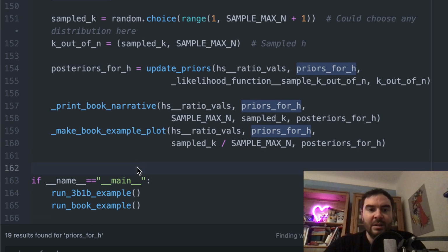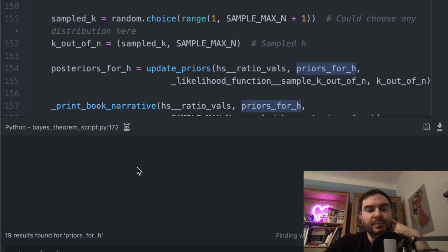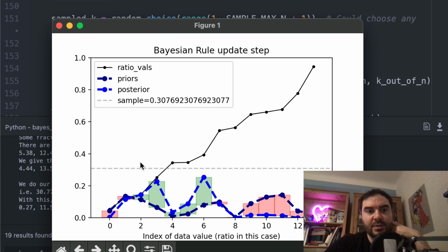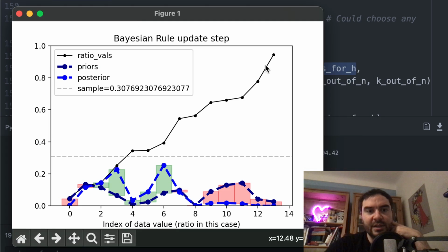I will execute it one last time. I hope my explanation was coherent. So again, here are the different studies. They have different probabilities, this darker line here. The measurement is made. I find that in my own measurement, 30% out of these 20 samples in the population have it. So this value, or all these study values around this, become much more likely, and so the posterior probability has gone up here and has gone down further on the outside.